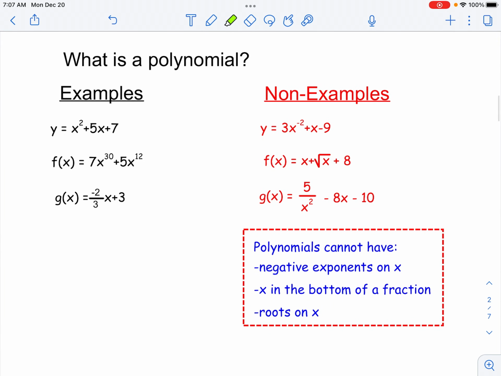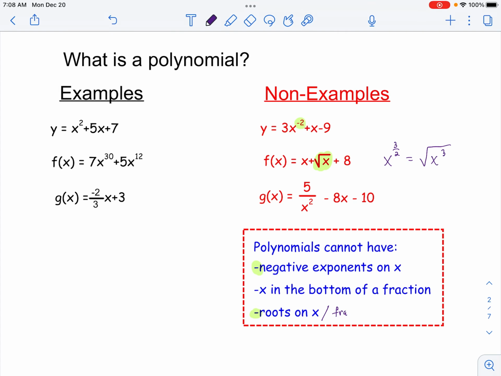Okay, so what is a polynomial? Well, let's start with what's not a polynomial, and then we'll look at what's different about polynomials. On the right, in the red, these are things that are not polynomials. So if you have a negative exponent, that is not a polynomial. If you have a square root on x, or any sort of root on x, that's also not a polynomial. Things that would also fall under this category are things like x to the 3/2. This technically is the square root of x to the third. So with roots on x, you might also say that it has a fraction exponent on x.